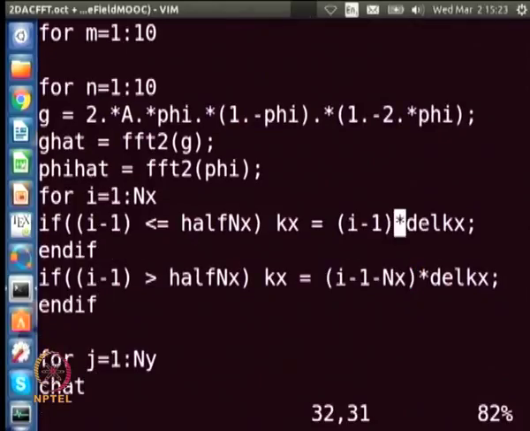Okay. So, same thing we are going to implement for y.